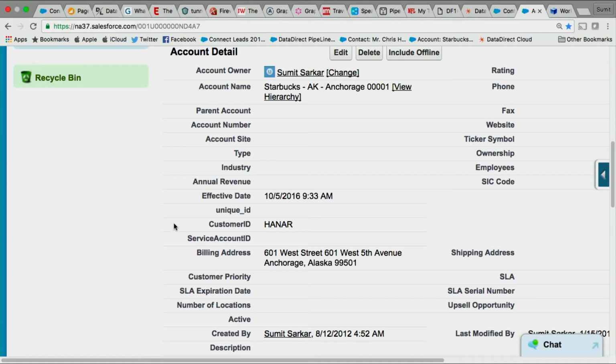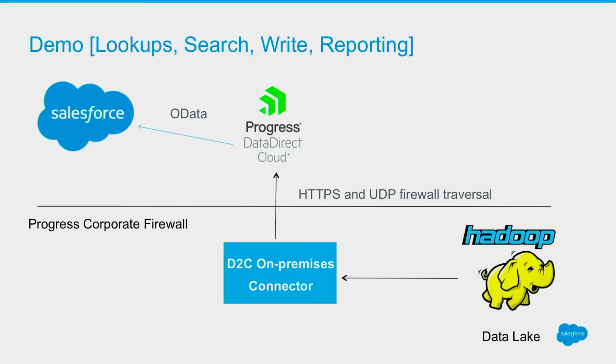All right, so let me get back into my presentation here. Again, when I was on that Salesforce screen with the contact and the account, it was in Salesforce, and it makes that OData query to our cloud service, and the cloud service brings that data and surfaces it back through OData based on those objects or entities I exposed in this service. And I showed Hadoop and SQL Server just to contrast the different latencies.